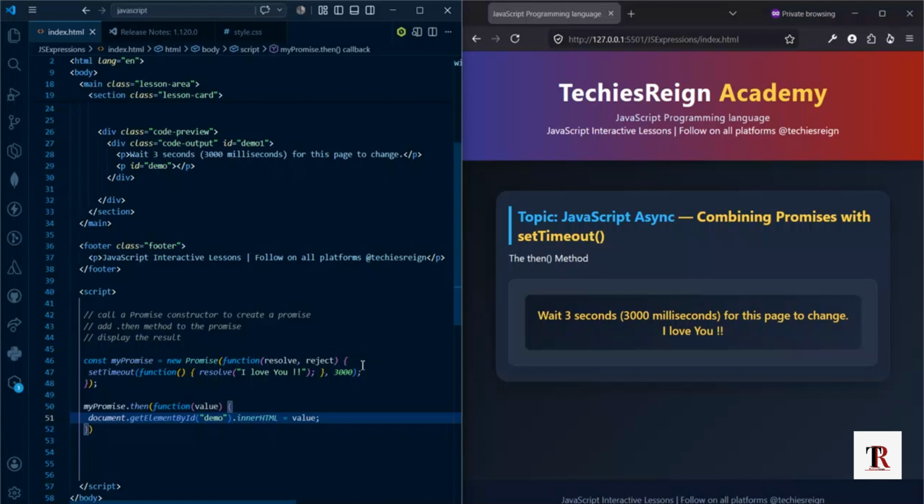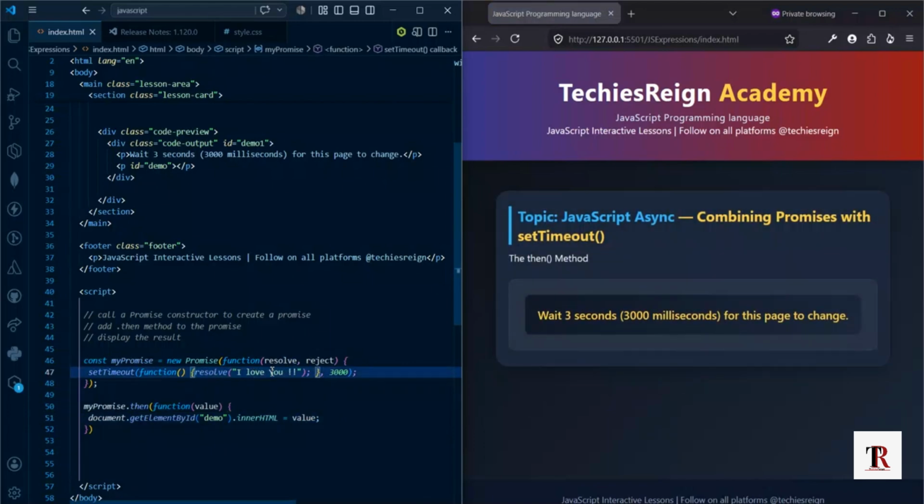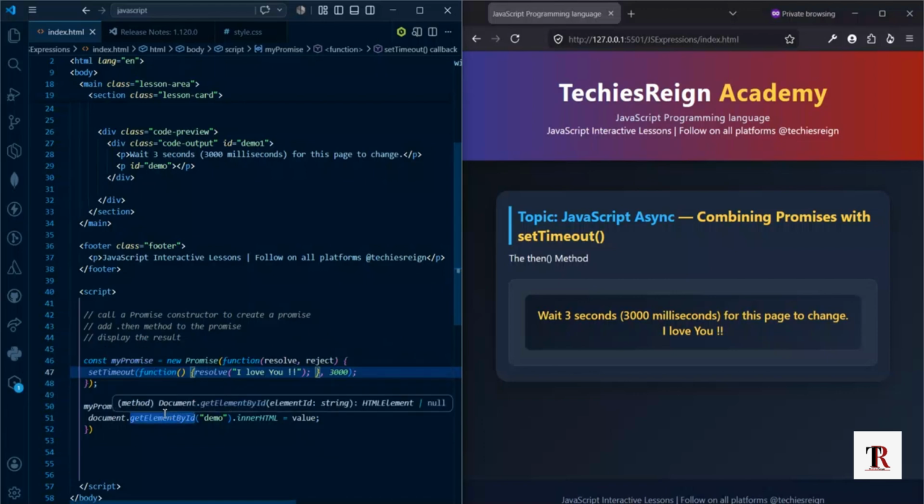Now, if you look closely at where we have this part, setTimeout, function, resolve, I love you. This is not where we are displaying the text. We are just passing the data up to the promise consumer. This is the part where we are passing this to. So this is the promise manager. This is the .then method. This one is the one doing the heavy lifting of updating our HTML, because you can see that we have the section to print the value inside it. So this separates the clock watching logic from the UI updating logic perfectly.